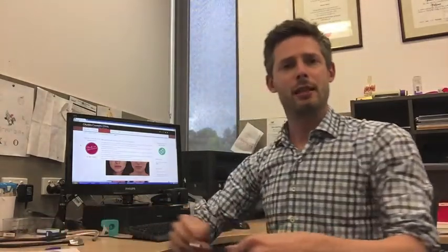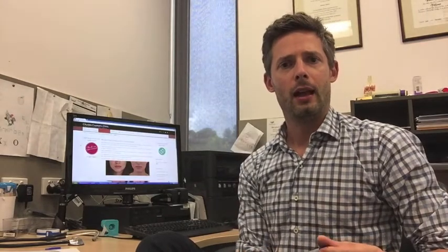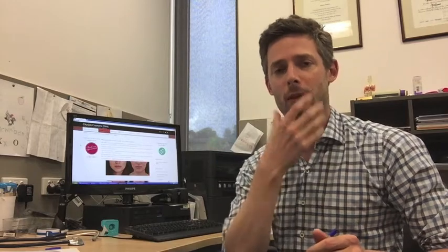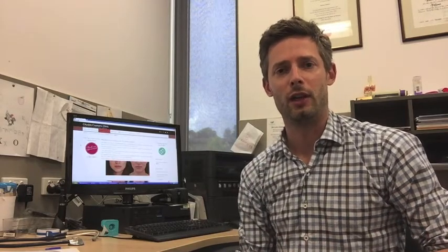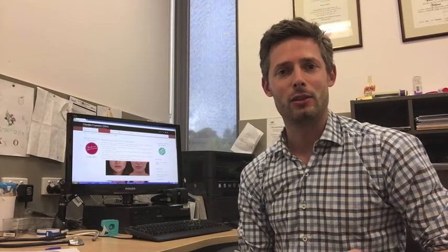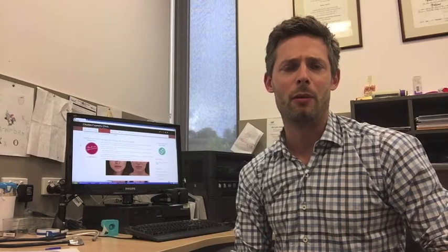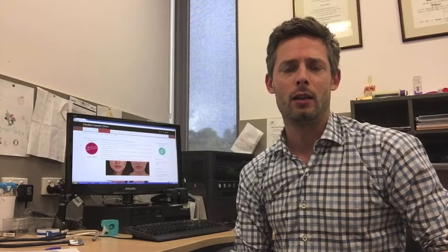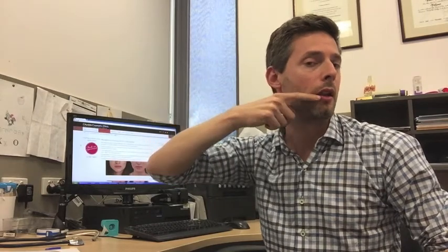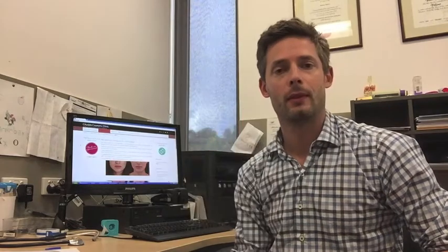In terms of safety, it's not safe if you're pregnant or trying to get pregnant. In terms of risk of doing the treatment, as I mentioned, there's a risk of affecting the smile muscle. Thankfully, in 5 years of doing the treatment, I haven't seen that as yet, and I don't want to see that. As long as you stay safe, I feel as though you really minimise your chance of that occurring. And the way to stay safe, as I say, is to treat 1 centimetre below the line between the corner of the mouth and the tragus of the ear.